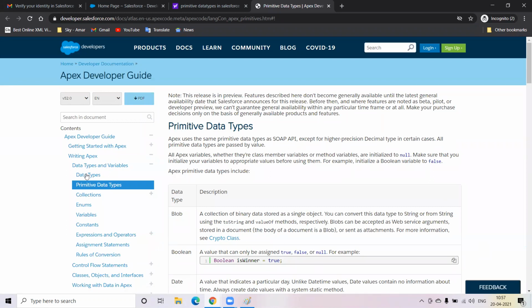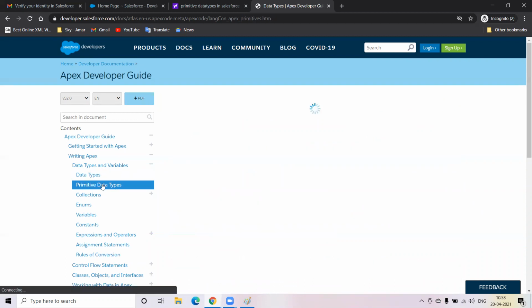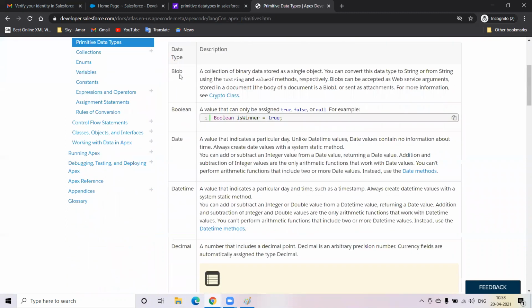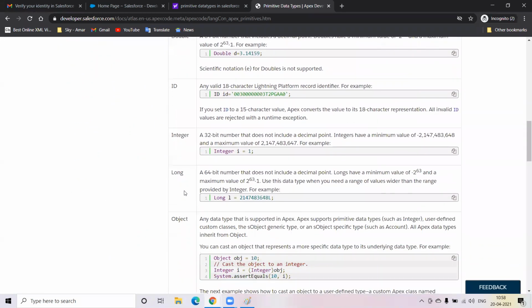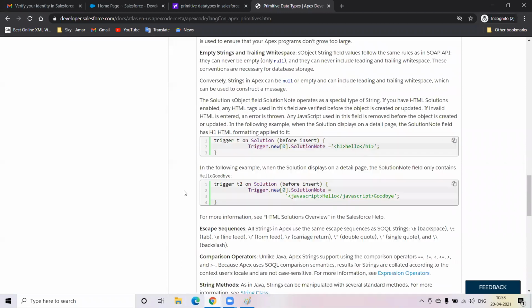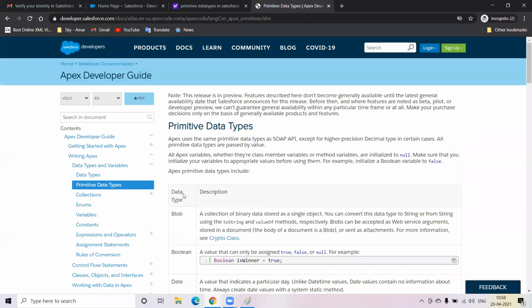See, these are the data types actually. When I click on these data types, initially it shows primitive and S-object data types. Primitive data types means such as integer, double, long, date time, string, boolean, like this. See blob. Blob means binary large object. Boolean, date time, decimals, double, ID, integer, long, object, string. So these are all the primitive data types which we are going to use in your program.